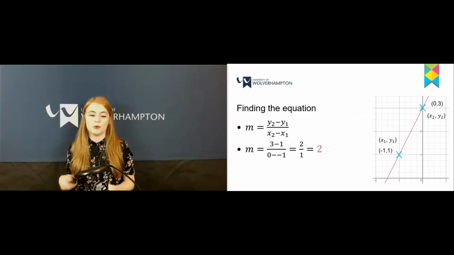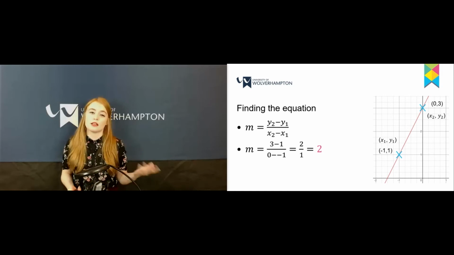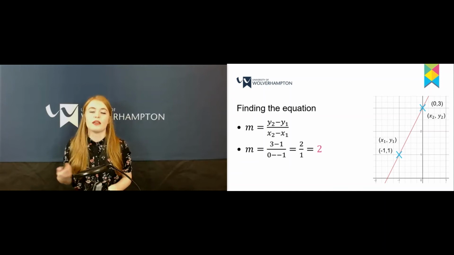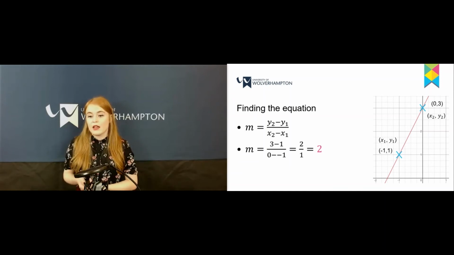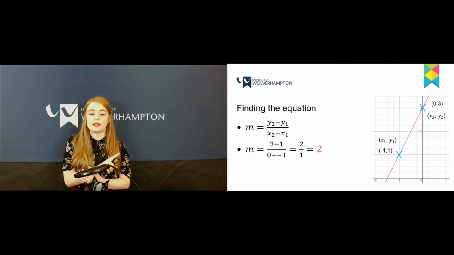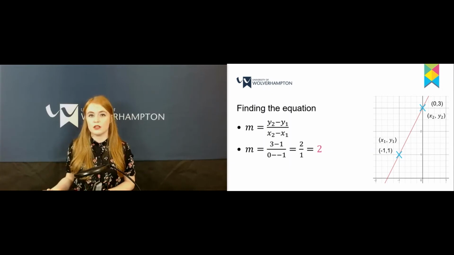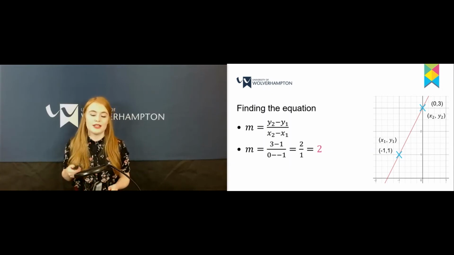So we found our 2 points now, and we label them x1 and y1 and x2 and y2 as we did earlier. And we calculate the difference. And just to make sure that you're getting your negatives involved here, so we've got a 0 minus -1, which makes it a positive 1. So make sure you're not losing any negatives here.